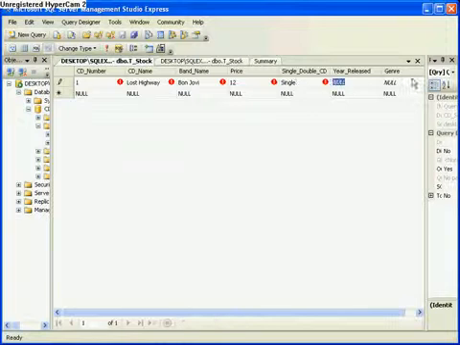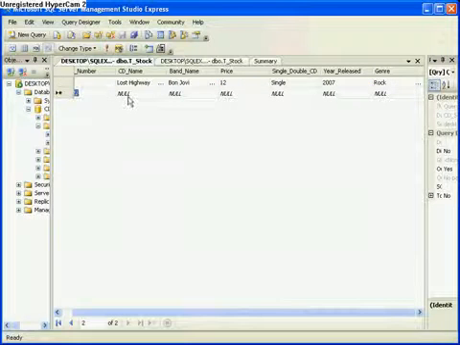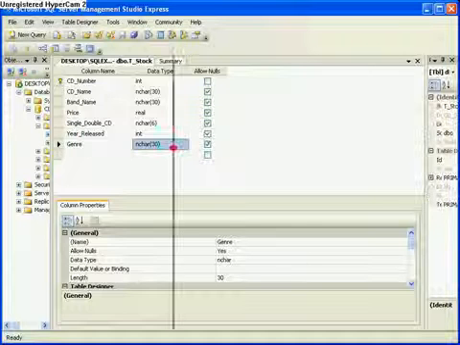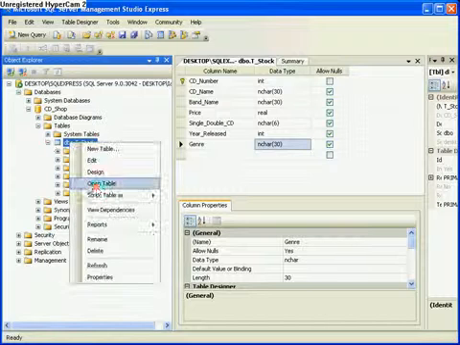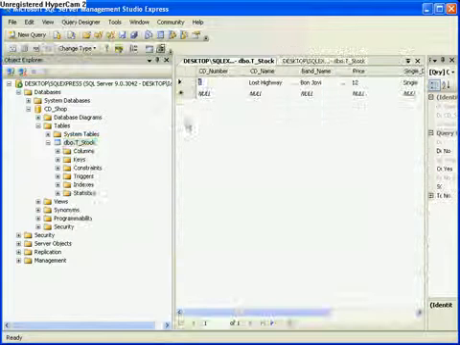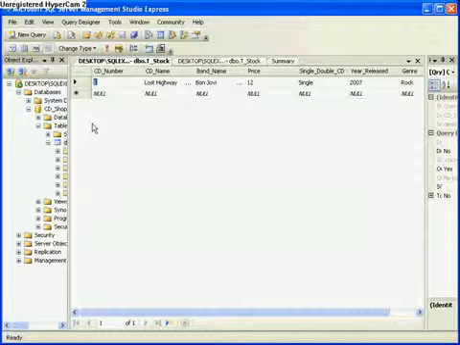Year released 2007, genre rock. Now you can see these exclamation marks here. That means the cell has been changed and it hasn't been saved yet. You click off, they'll all vanish, and you can start putting your next field in. Now, if I close this and go back into it, there's the table. If I just go to open table, you can see because I've moved down a line, it's kept those details in there. Now what I'm going to do is pause a minute while I put all my other bits and bobs in, and then I'll come back to you.